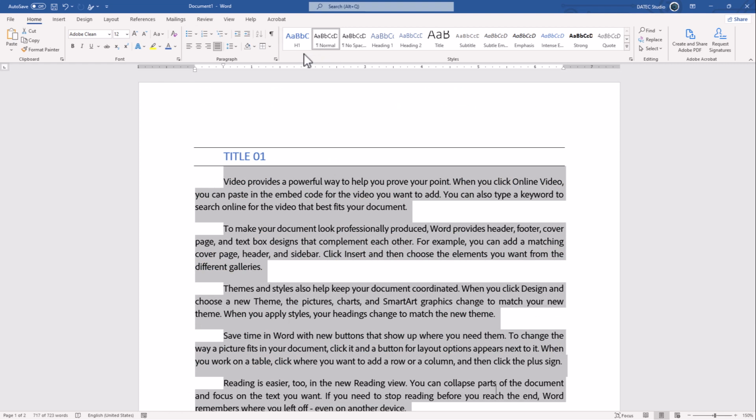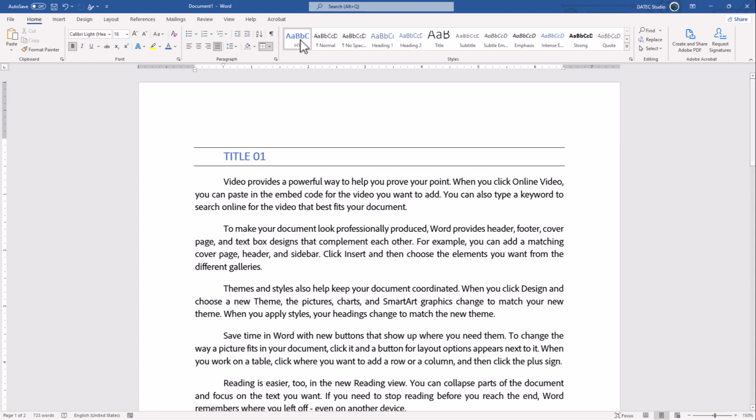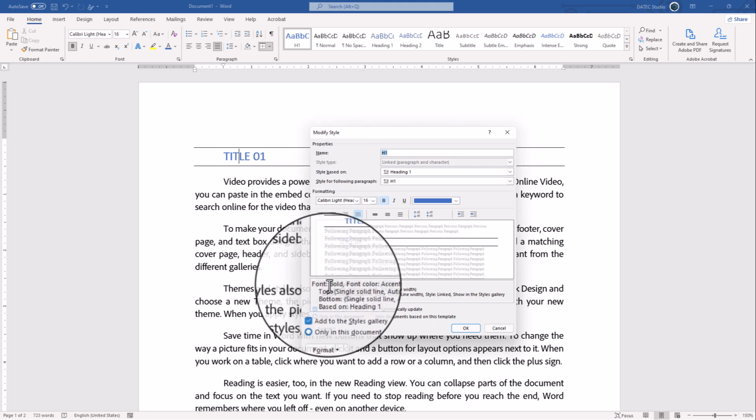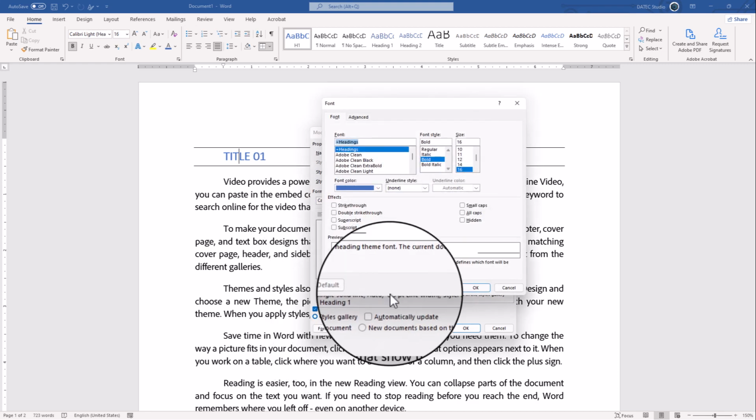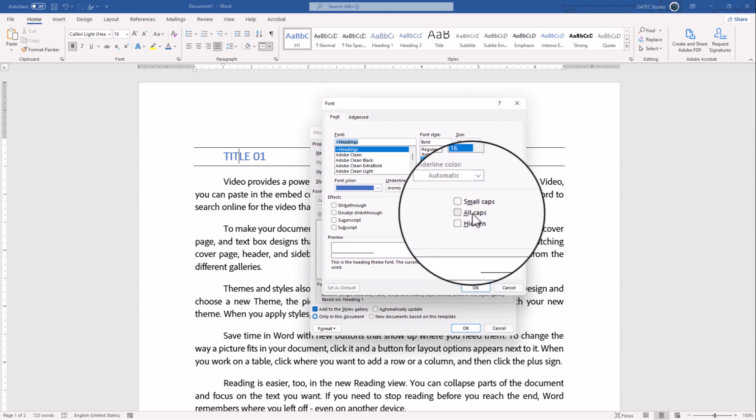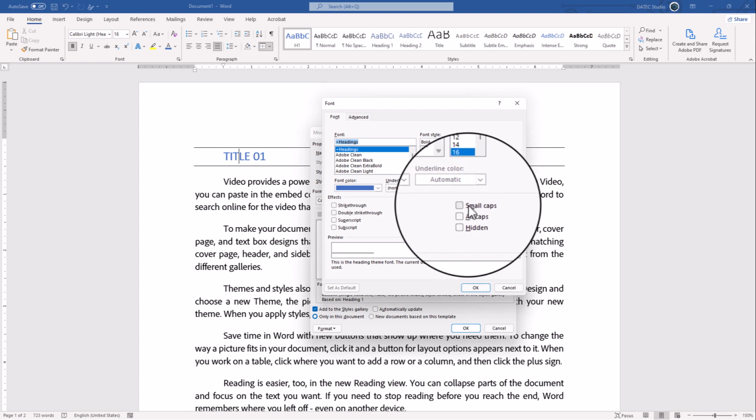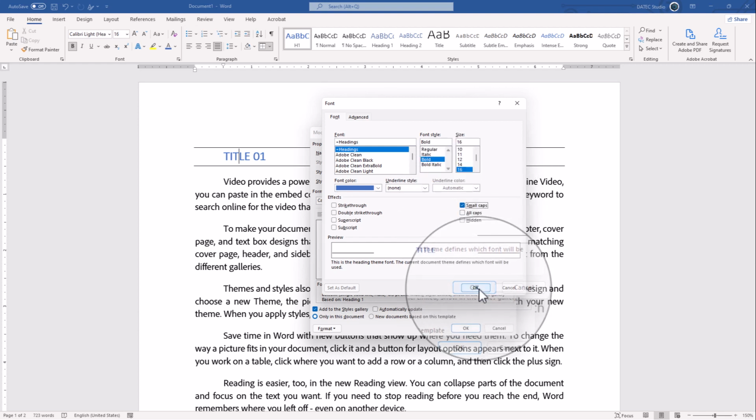Now, how can I replace all capital text with regular text? Of course, you could do it based on your title. I right click on my H1 style, modify, again Format, Font. I don't want to have all caps. I could set small caps just for practice.